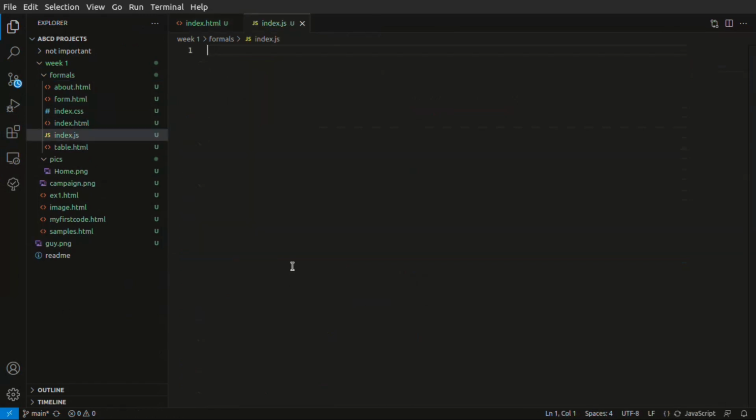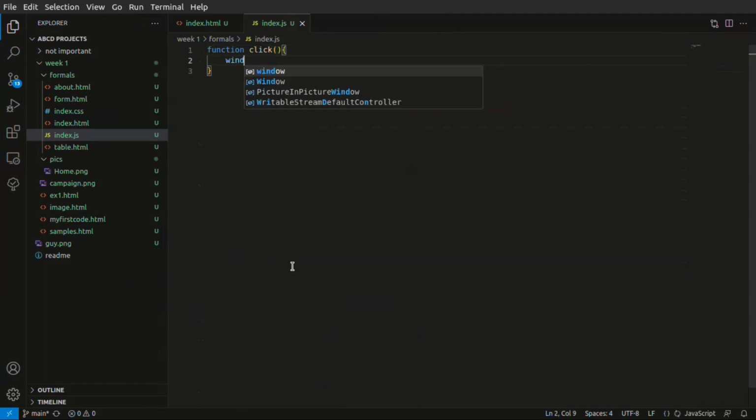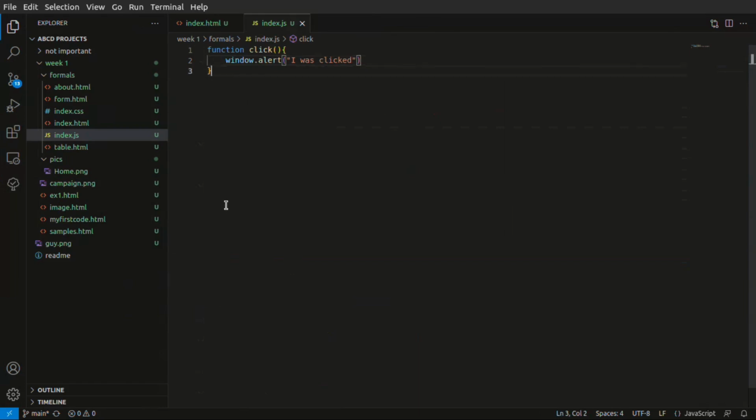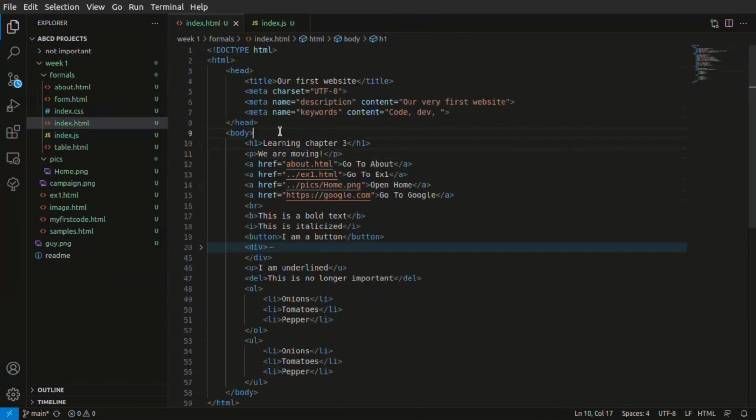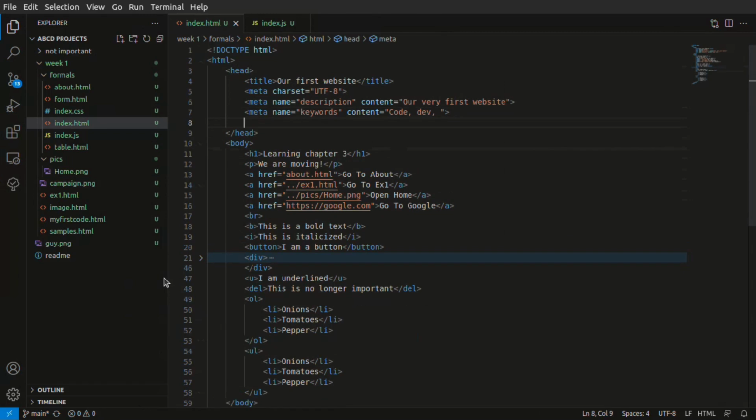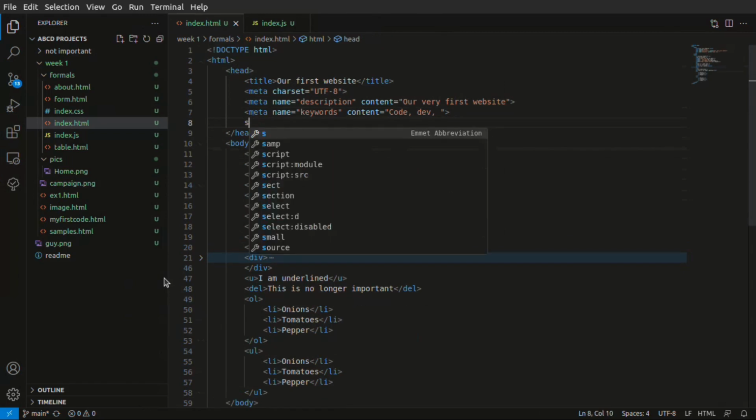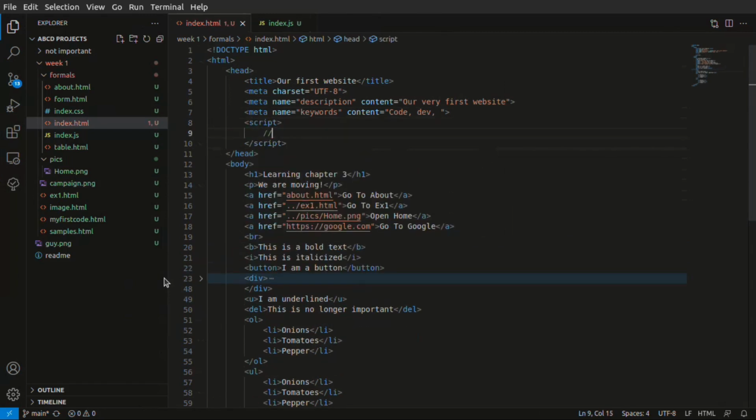Okay, no harm in just trying to show you that. index.js, that's how you create a JavaScript file. Let's create our function again, click, and then window.alert. This is how you put a comment in a JavaScript file.